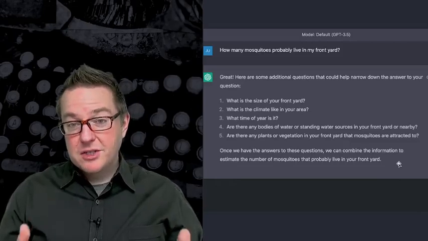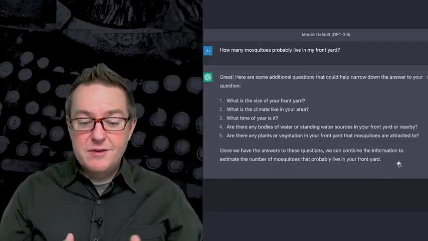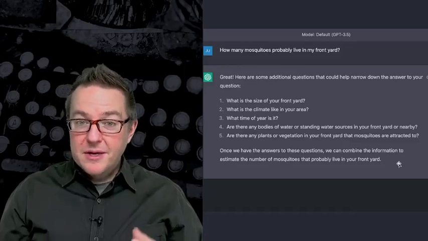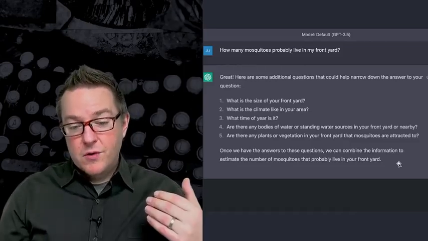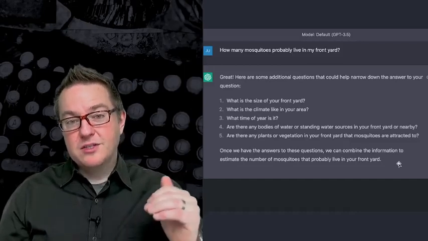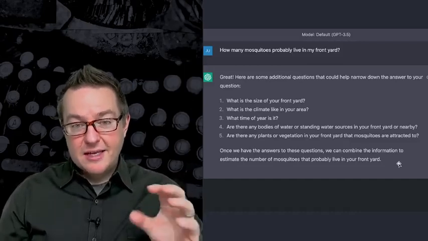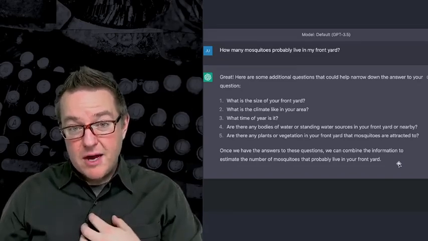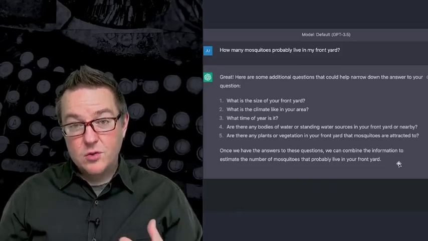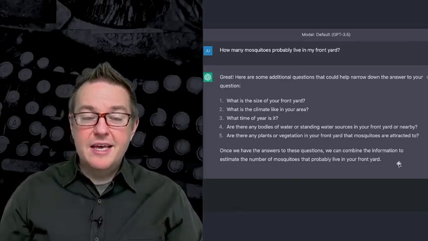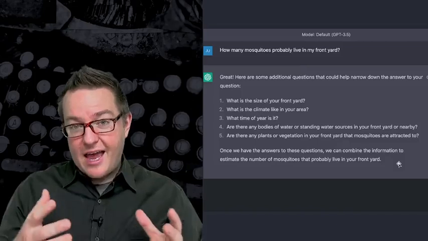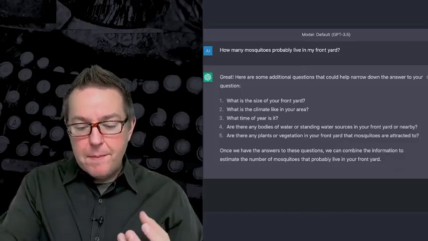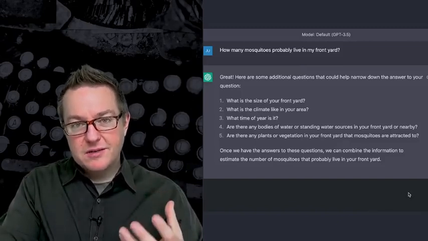So it's actually given me a bunch of really good questions. It's given me some facts related to those questions, which I would have to go verify, as I don't know as much about them. But it is a really helpful tool for automatically taking a question and breaking it down. I can see its reasoning about how it's thinking about this, and it improves my own reasoning about how I might answer this question. And in many cases, what we'll see is that having the large language model break down the question will help it give us a better answer, something that's more accurate.